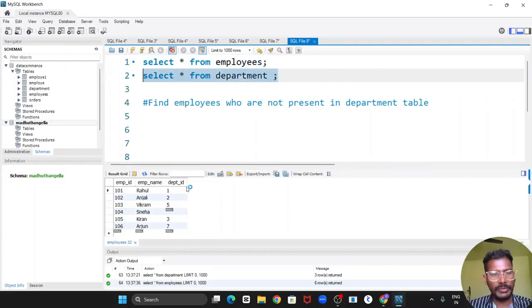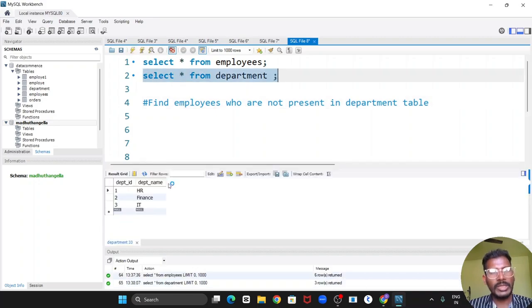We need to fetch only these records, department ID 5 and null as well as 7. These are the employees who are not available in the department table. We need to figure out only those records from the employee table.